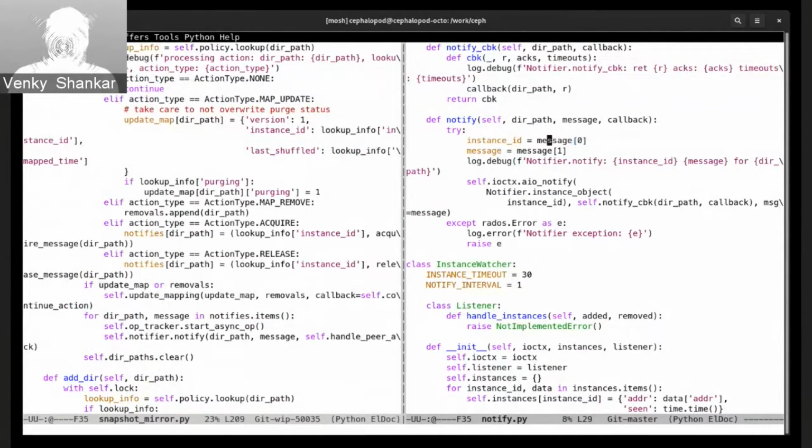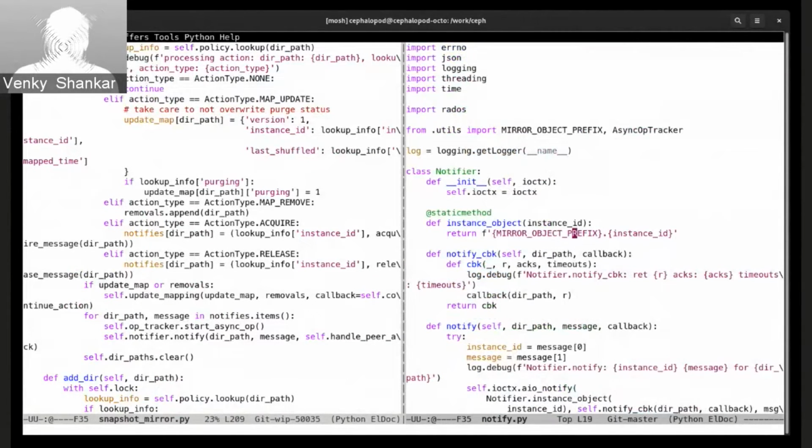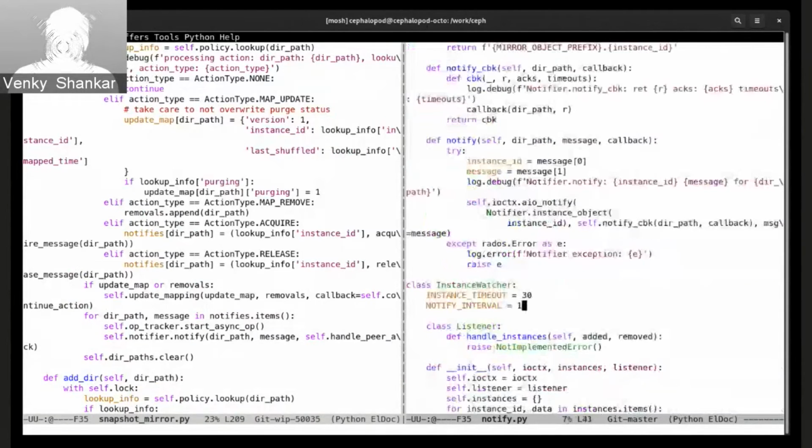You extract the instance ID, and you create this instance object name, which is nothing but the mirror object prefix, cephfs_mirror, suffixed by the instance ID. The message is sent to this particular object using the AIO notify.